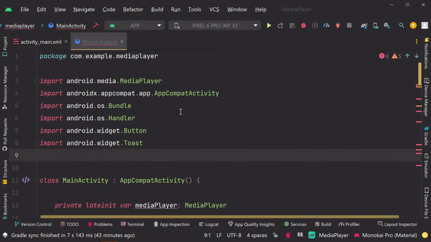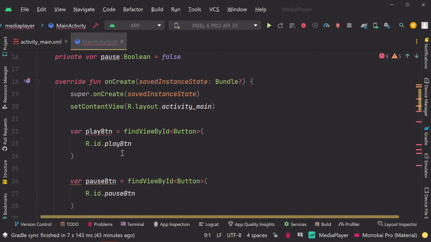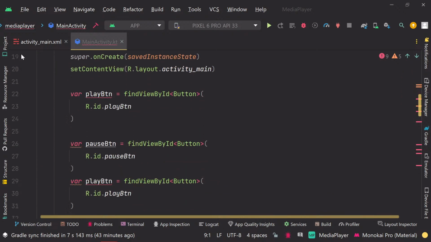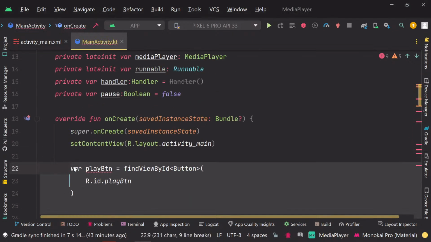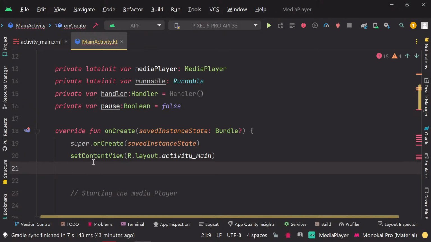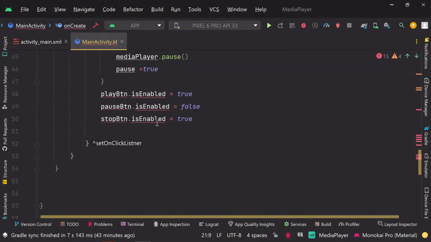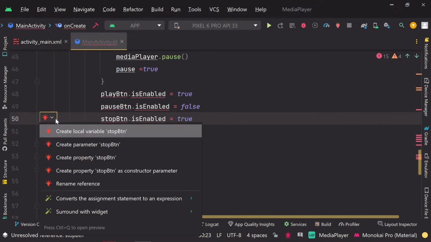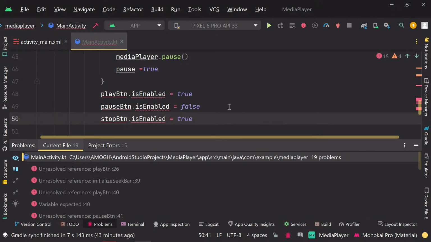So already we have written here set content view inside this R.layout.activity_main. So technically we are not supposed to initialize these things. If I remove it, then it should not give us that error, but it is still giving us that error. I don't know why. Let's check. We'll have a look here.